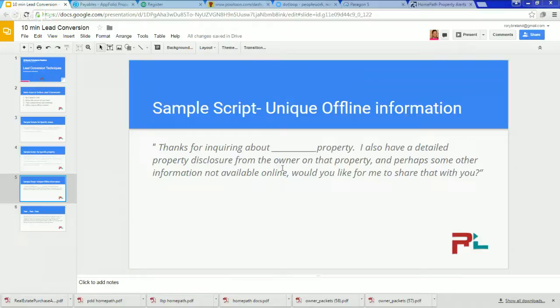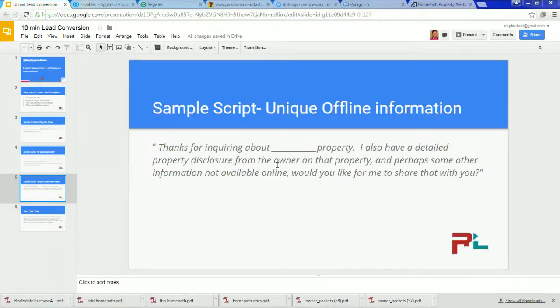So if you want to use that as a method to say, I can meet you at the property and share that with you, or hey, I'm going to that property later. In fact, I can bring this with me if you want to join me, and we'll go over it. But you're using some unique content that is offline that they cannot go and find publicly. And I find that when people are very information driven and they're shopping online, and they normally are information driven there, to have some information that they don't have access to is very compelling. And so it's a great method for getting inside a home, getting some live contact going with that person, and getting a dialogue to where you become a fantastic source for them.